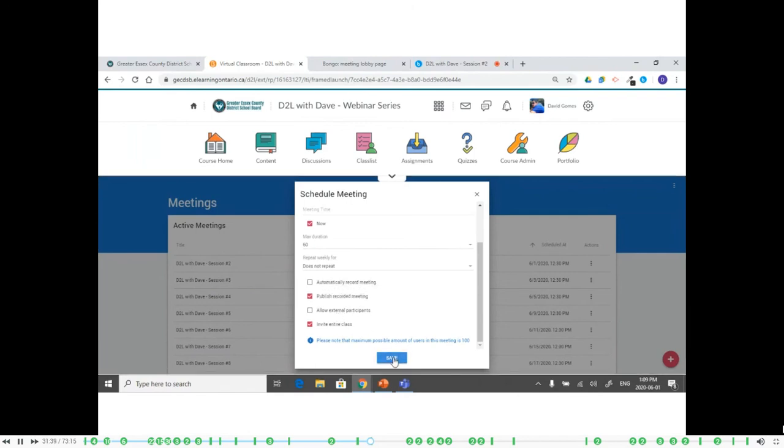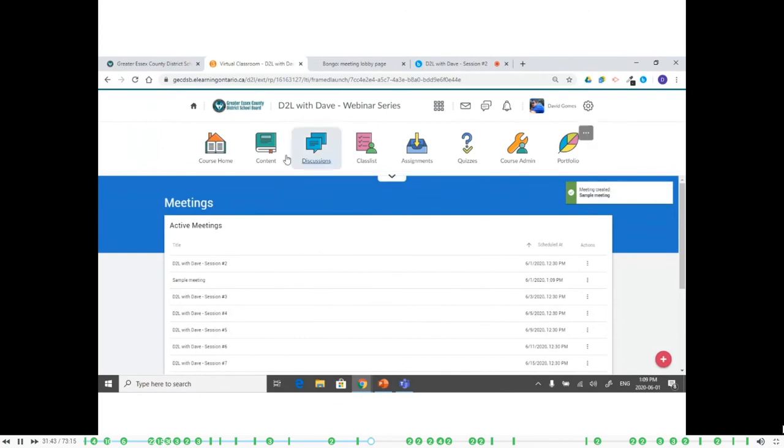So when I save this, anyone inside the classroom will now have access to it. They should see this meeting right here called sample meeting, and then they can go in and launch from that. And then they can't change their name. The only way they can log in is through D2L. And so it is safe, it's secure, and their name will be there from the class list. So only students from that class list will be able to join. I hope that answers that question.